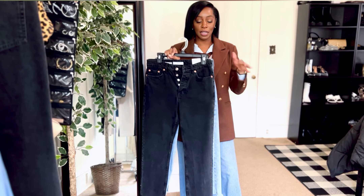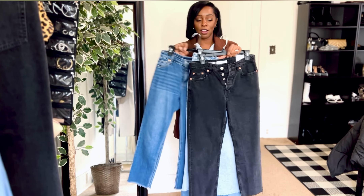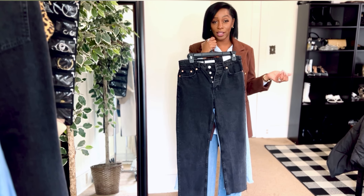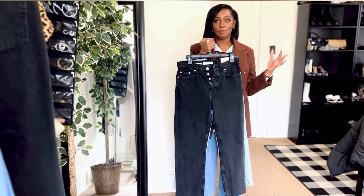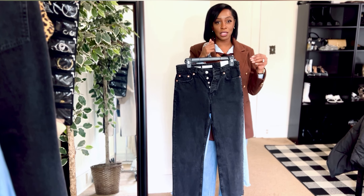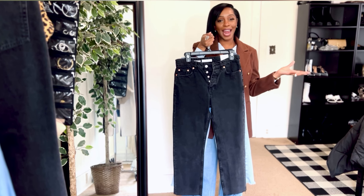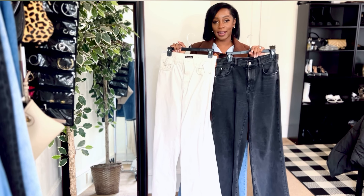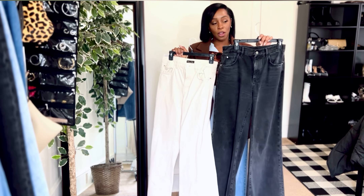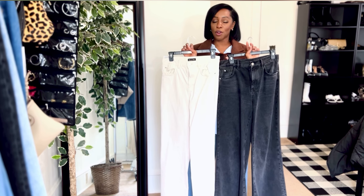The next items are cropped jeans. I have a black pair, a lighter shade pair, and a darker colored pair. With jeans, you really only need about three — maybe white if you want a fourth. These are the only colors you'll ever really need; everything else is just fun and bonus. I also have wide leg jeans because I'm a wide leg jean person. I have three colors: blue, black, and a creamy off-white. These make up my essentials as far as clothes are concerned.